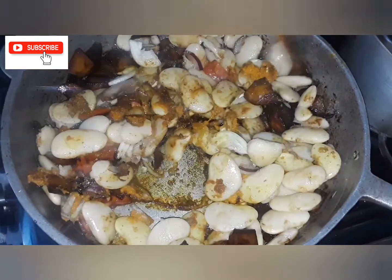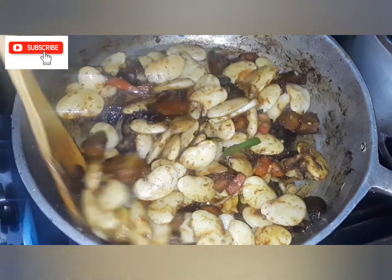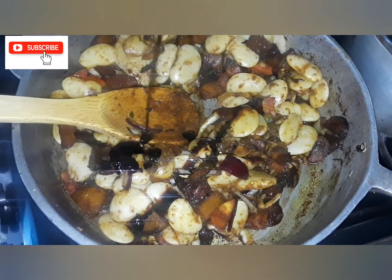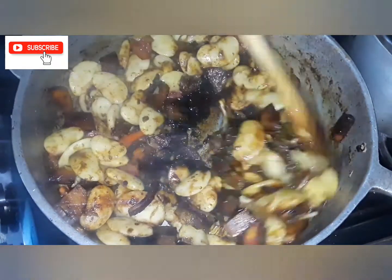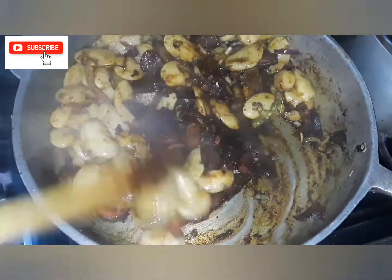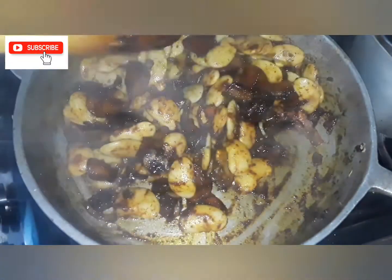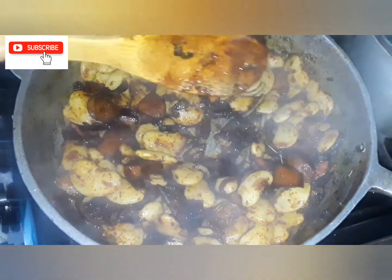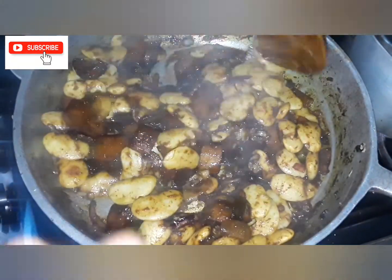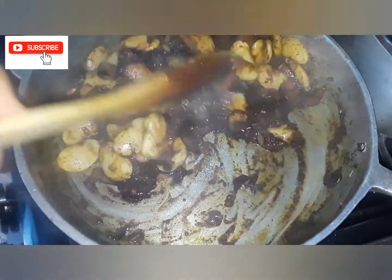Combine everything well. I'm showing you how you can prepare a delicious broad bean stew. Very rich, very nutritious, so that the beans can be coated, with a little bit more browning. You're gonna taste this to ensure that it has enough salt, flavor, pepper, whatever you like. Oh my God, the ginger smells so nice. So allow the beans and everything to come together. Just gonna cover it, no water at this point. Allow all of these to come together for about 5 minutes on low heat again, and then you'll come back and add the final amounts of ingredients in here.